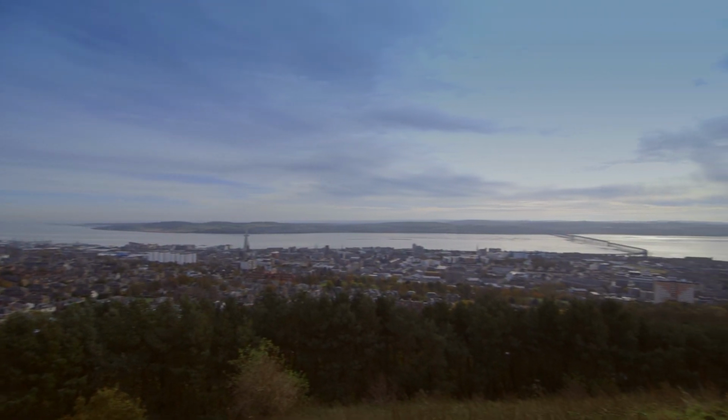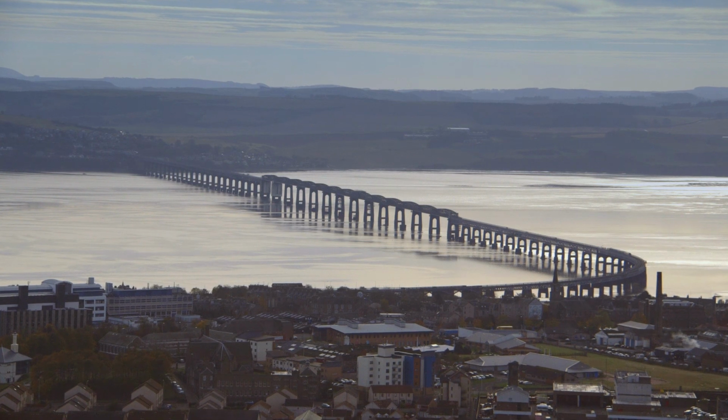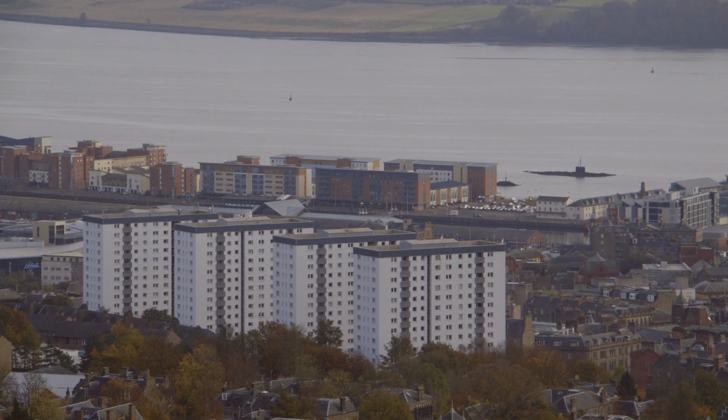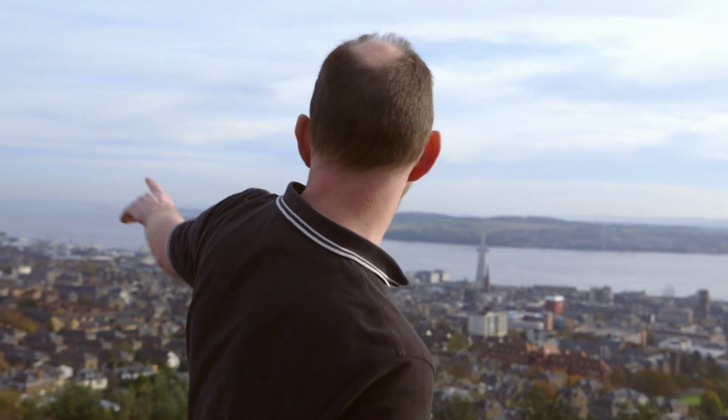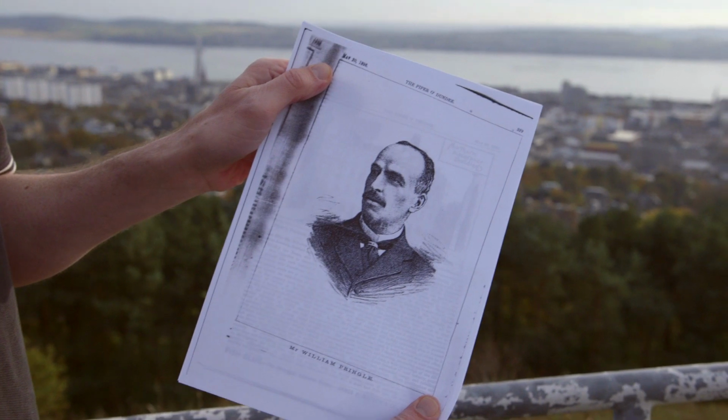So here we are, safely arrived at our first destination. This is Dundee Law, the highest spot in the city. And it isn't just a magnificent view. This is the stage in which my whole family's history has been played out. Over there you can see the famous Tay rail bridge. At the far end is the village where my father was brought up. Below me here in the city is the school he went to and the office that his father worked in. And over in the eastern end of the city is the suburb of Broughty Ferry, where my great-grandfather lived. And he's the man in whose footsteps I've come to tread.